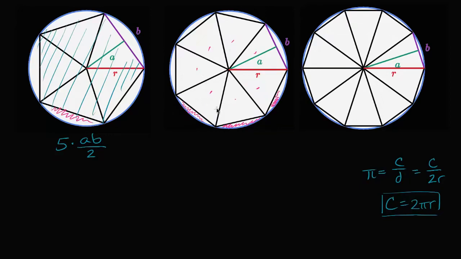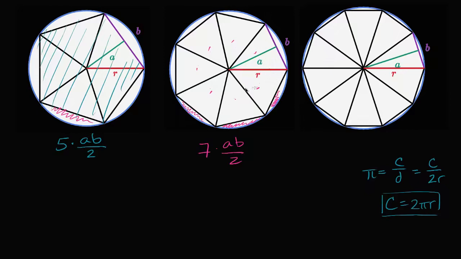This area that we're giving up isn't as large as this area right over here. So in this approximation, we have 1, 2, 3, 4, 5, 6, 7 triangles. And the area of each of those triangles is once again AB over 2. Now, A and B here are different than A and B over here. And notice what's happening. As we increase the number of triangles, not only is it approximating the area of the circle better, but A is getting longer. And as you can imagine, as we increase many more triangles, A is going to approach R.